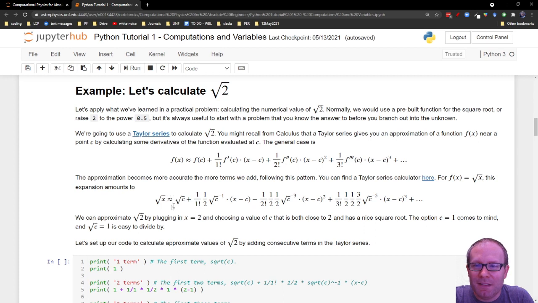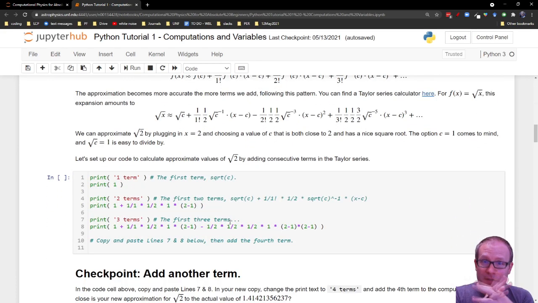So if we want to expand this around c, we take our root c, that's just f at c. We take 1 over 1 factorial, and then the derivative of f evaluated at c. So the derivative for this thing is going to spit out a 1/2 and lower the power here. It's going to be root c to the minus 1. And I'm leaving it as root c instead of calling it to the minus 1/2 power for a very specific reason. We'll see why that is in a few minutes. Here we spit out another half, we flip the sign. Here we spit out 3 halves, we flip the sign again. There's a pattern to it. We're going to use that pattern over the course of this tutorial.